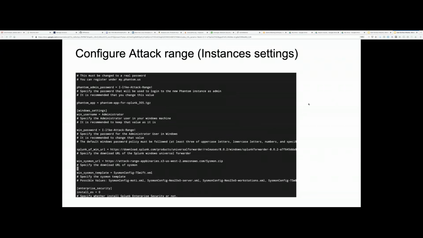I remember when I used to have to download an ISO, then I had to apply this again over and over and over. It is tiring. In this case, you just have to configure what instances you want, even locally. It will download it, it will build it, and it will be ready to go. And one more thing, as you can see here, the button, if you wanted to stop, for example, enterprise security, 0 is no, 1 is yes. So let's move on to the next one.